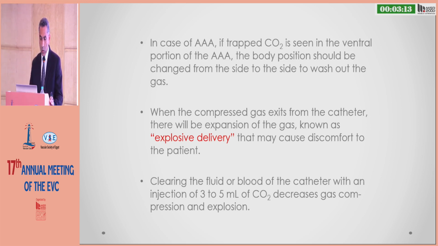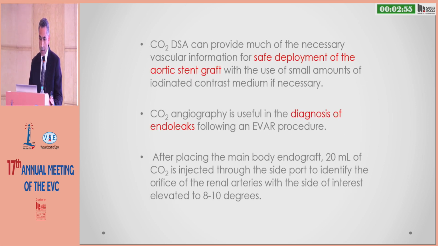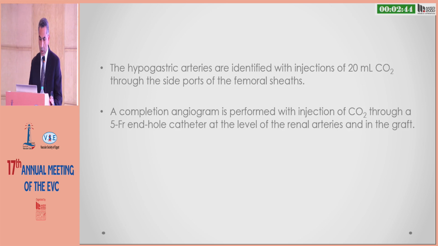And of course, you know the explosive delivery of the CO2. That's why we need to clear the catheters with 3 to 5 milliliters of CO2 in the catheter to prevent this uncomfortable feeling. CO2 is safe for deployment of the aortic stent graft, and it's useful for diagnosis of endoleaks. And here are some volumes of CO2 for visualization of the main body of the stent and hypogastric vessels.